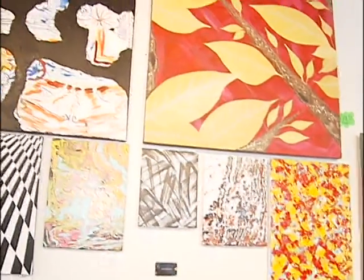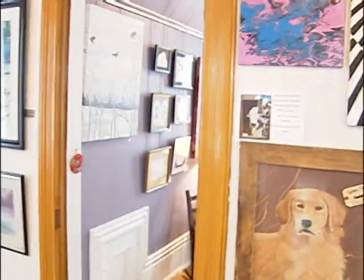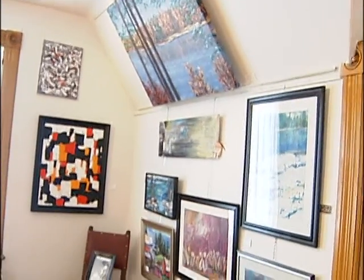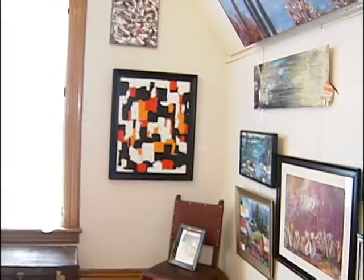So if yoga is your thing and you'd like to do it in a building with great ambiance, that might be something for you. This is definitely a nice spot. But I think the highlight of the upper area here in the Hidden Treasures building is the artwork. The gallery. So where should we start? Let's start with your work.